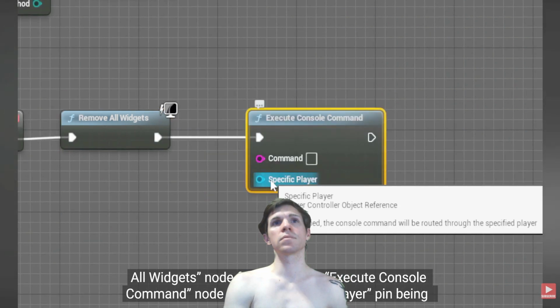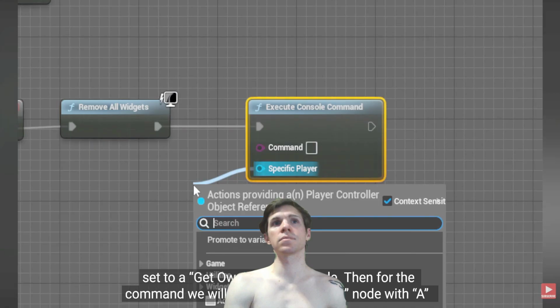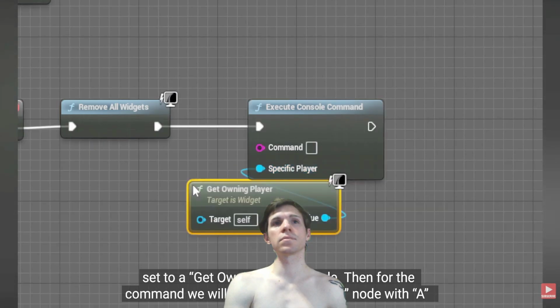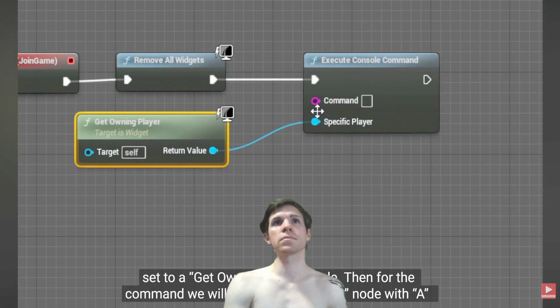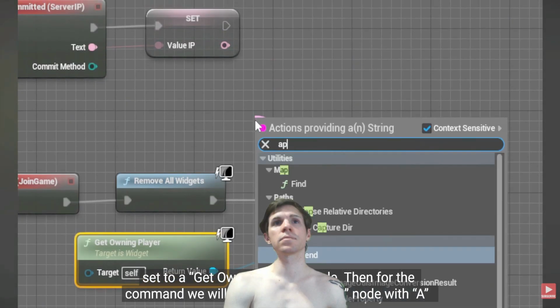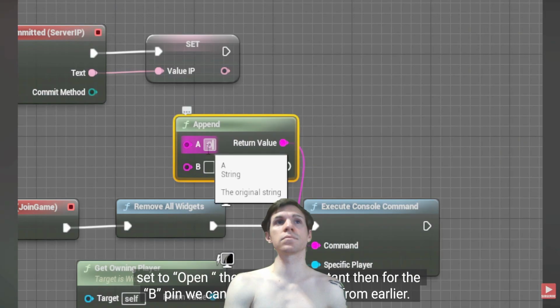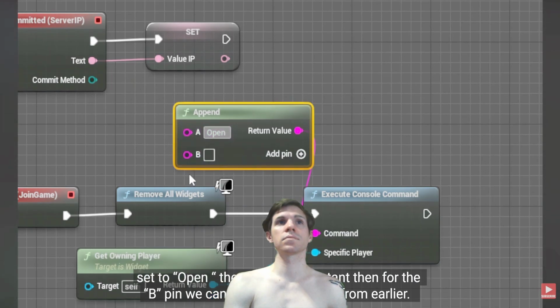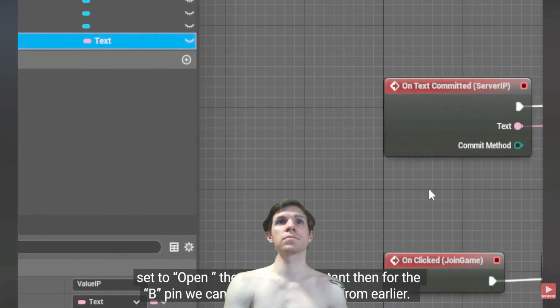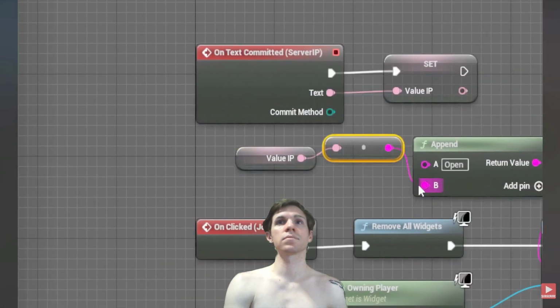The specific player pin is set to a get owning player node. Then for command, we'll drag out an append node with A being set to open space. The space is important. Then for the B, we can use the IP variable from earlier.